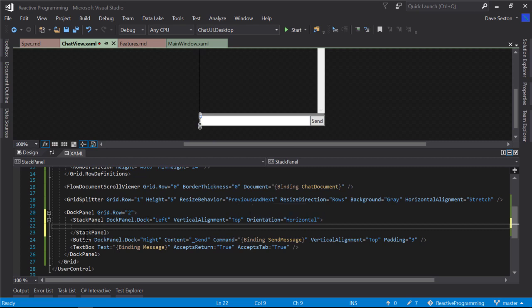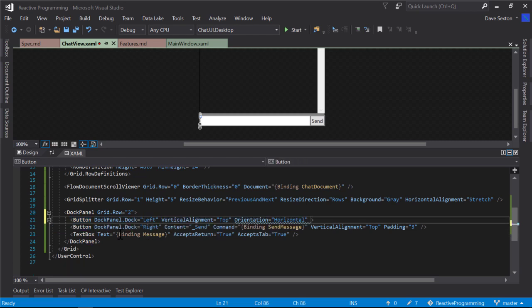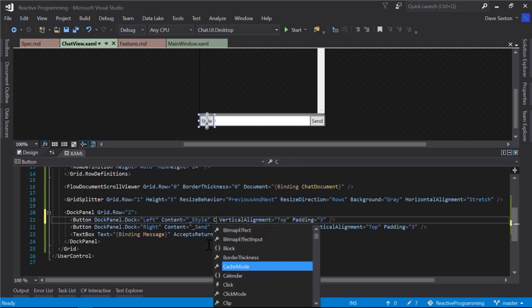Yeah, you know what? I'm not opposed to that. I think let's try that now. I'm not opposed to my own idea. See? Let's see how that works out. So we're gonna have a button on the left side, and it's similar to this. Might as well even keep the same padding for now. So what's the difference here? Content is going to be style.